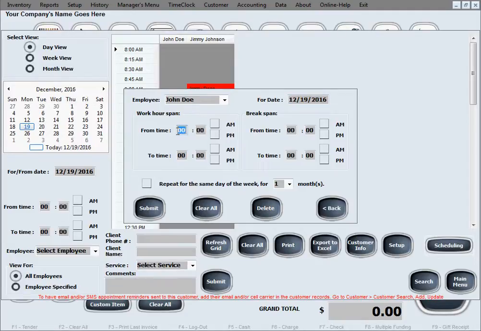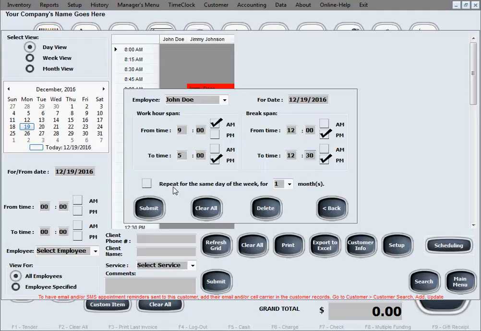Working time, let's say they're gonna work from 9 a.m. to, I don't know, 5 p.m. and then we'll give them a break. The break spans in here, let's say from 12 p.m. till 12:30 p.m. Now that's important too. The break is important too if you give them breaks, so that the software won't let you make a mistake and schedule something on their break too.